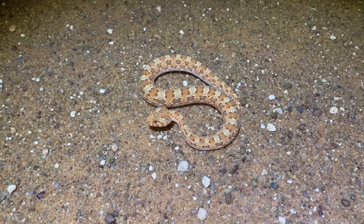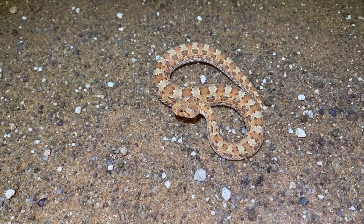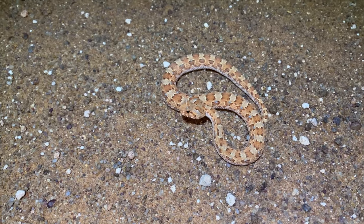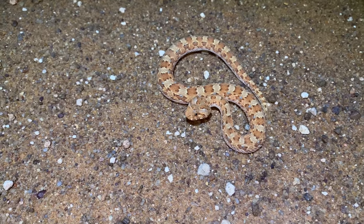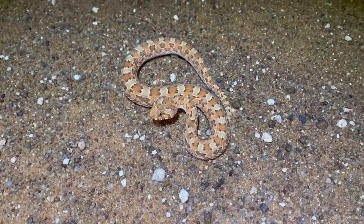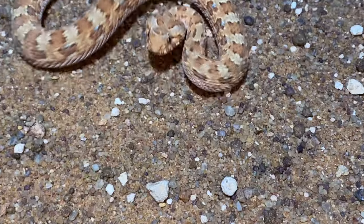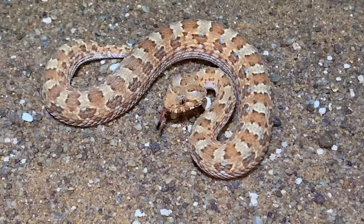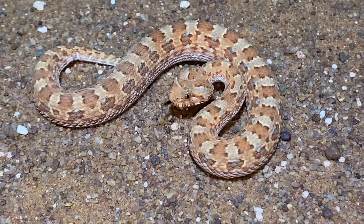You got that classic horned head. Got some nice looking pale blue grey flecks on the side there. And it's typical with the color of the sand. That's what color the snakes are. They're highly variable. So yeah, super chuffed. This is the first thing I've seen all night cruising. So not a bad start. First snake of the trip, Bitis cornuta, the horned adder.